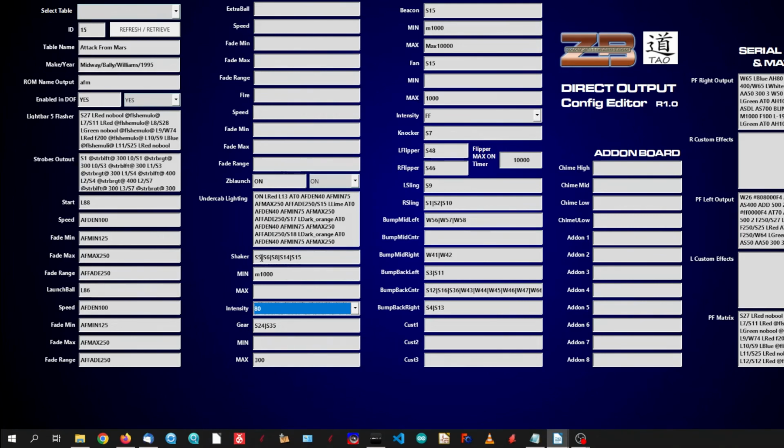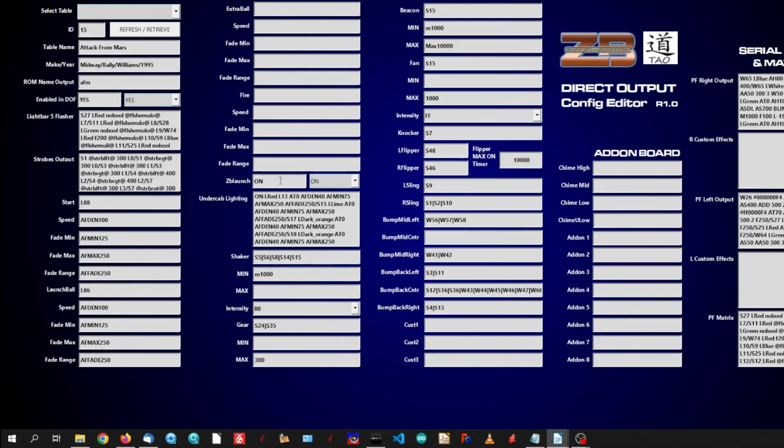Our triggers are separated with pipes because we're using an OR situation. So if solenoid 5 or solenoid 6 or solenoid 8 or solenoid 14 or solenoid 15 fire, then it's going to trigger our shaker motor, and it's going to run on the parameters that we've set below it here in the settings screen. That's pretty much it for an overview.